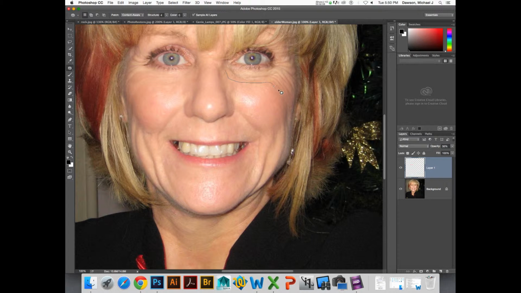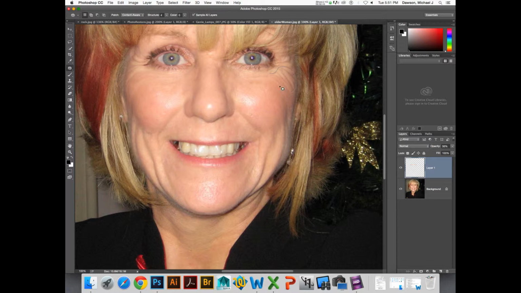So I'll make kind of a selection. I don't have to grab all of it. I just kind of want to reduce some of that. And it's always important for you to show and hide your layer. Do you see how much I was able to do very, very quickly? You don't have to remove every single blemish on a person's face. This is natural to have certain blemishes. But in photo, or I guess facial retouching, let's call it.